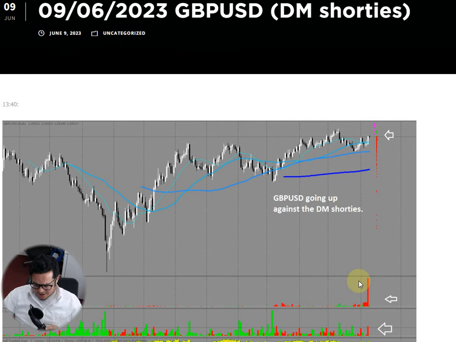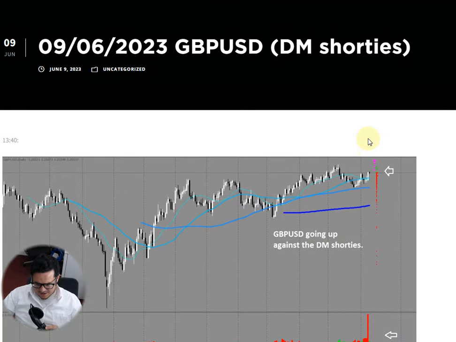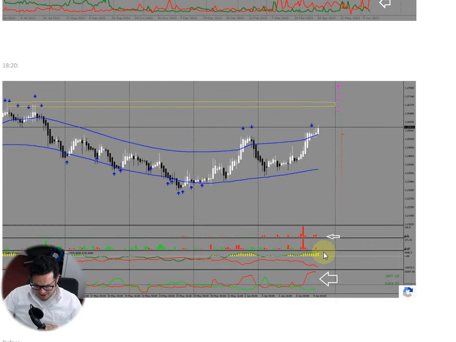And then at some point at the end of the week, we saw that shorties kind of dominated the market. So it remains rather a little bit bullish. So cable can go up more, has some kind of squeeze going on now lately. So it can go up a little further. And especially if shorties come in and fuel that squeeze, it can even reach for the long-term stops during next week. So keep that in mind. Do not try to sell Pound Dollar without a dumb money switch and without a collapse.